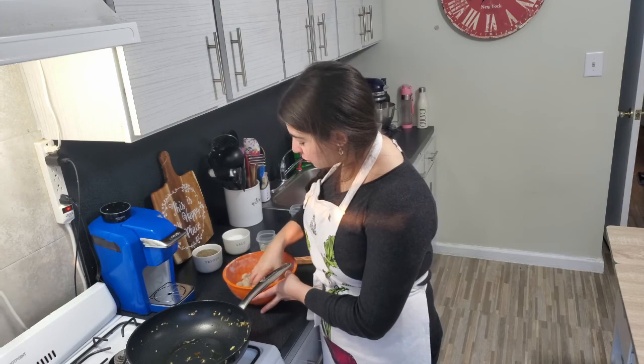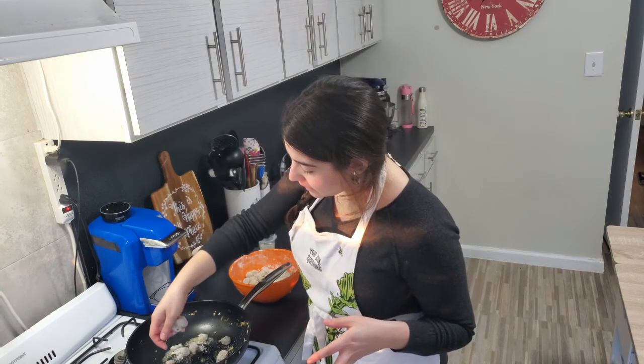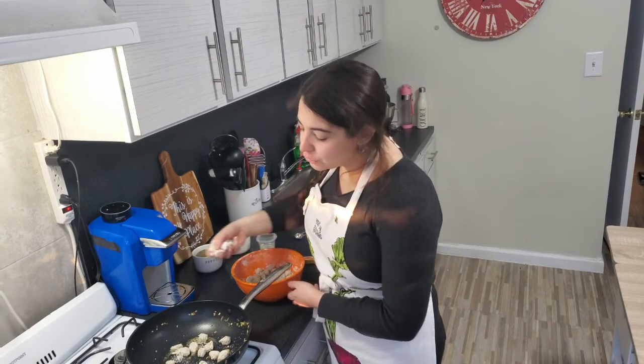Now, I'm going to take just a small handful of shrimp because, again, if you crowd the pan, it won't brown. And I'm going to add them in, trying not to crowd them. I think I can add a few more. So this might take a few batches to make.